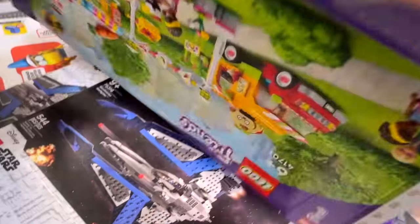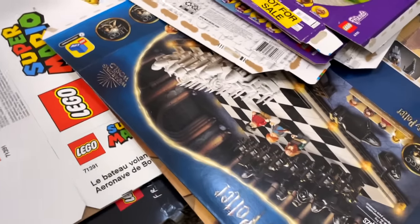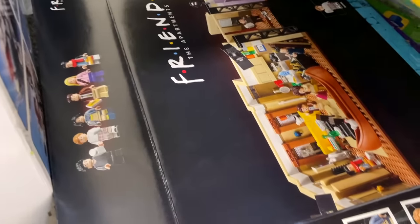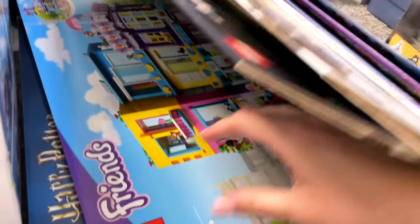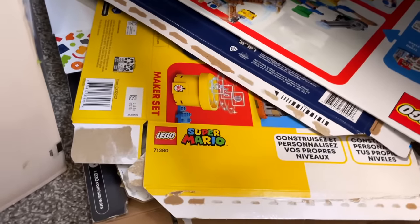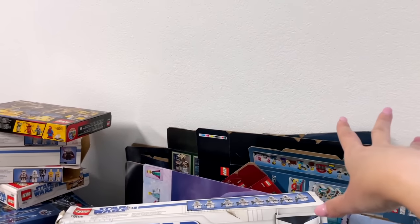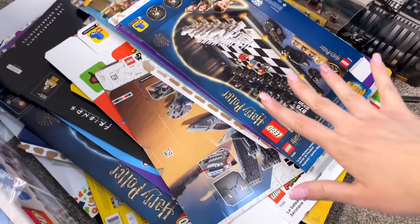So this is stuff from the new Friends Wave, the food trucks, some older Star Wars stuff. Oh, the chess set — that was one of my first Harry Potter sets, actually. Bad Batch, Mario. The Friends Apartments — getting rid of that one. The Creator 3-in-1 Ferris Wheel, Friends Modular Building, Buildable Figures. There's a lot here that we're finally getting rid of. I basically went through and got rid of half of the boxes that were over in this corner, so that actually feels really good.